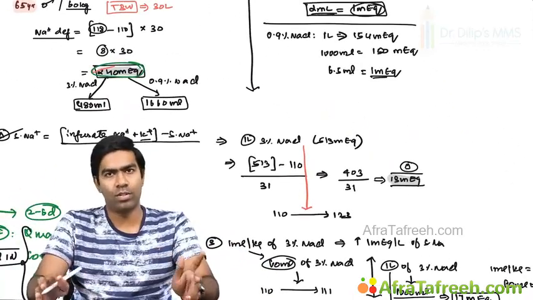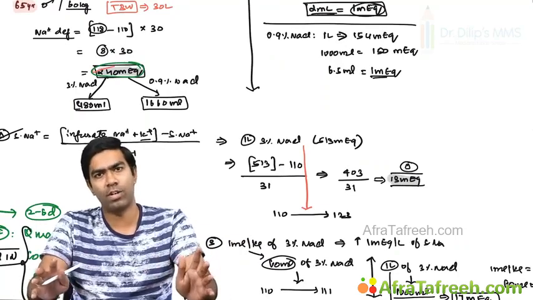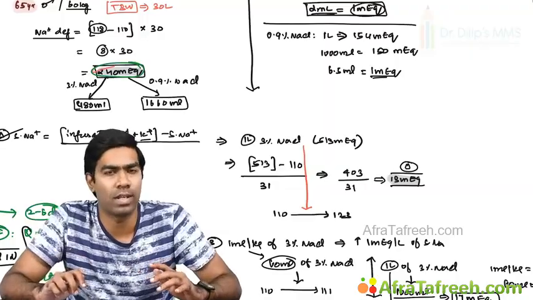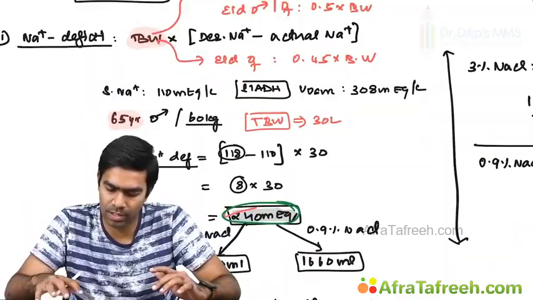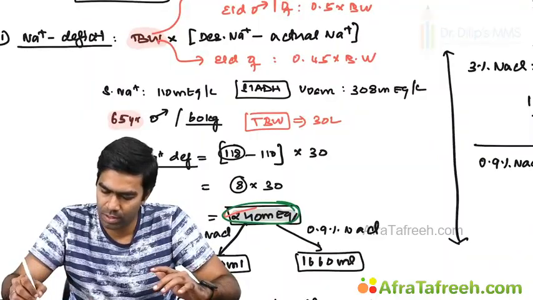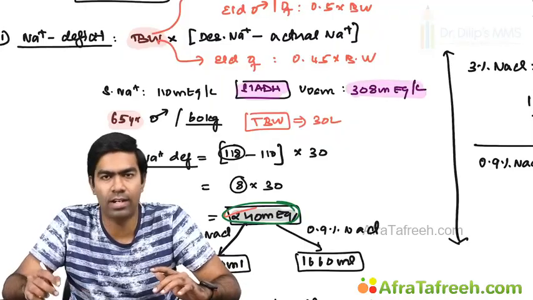But let us see how this formula is going to be a joke now. So these formulas are very poor in predicting the magnitude of true rise in the serum sodium in the body. Why are they very poor? Let us see. I already told you this patient is suffering from SIADH with a fixed urine osmolality of 308. Let us see now.